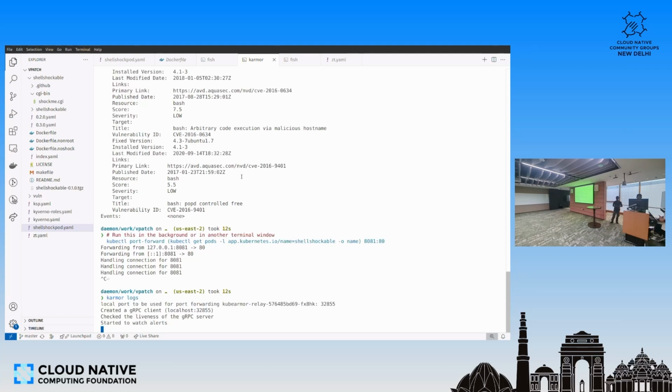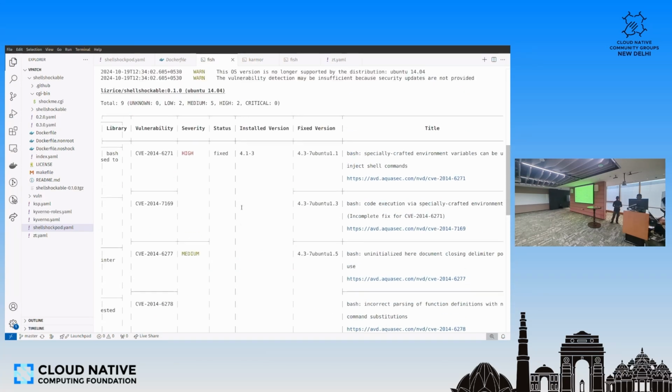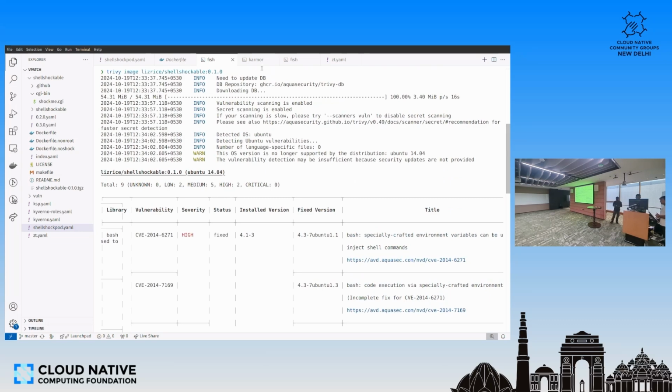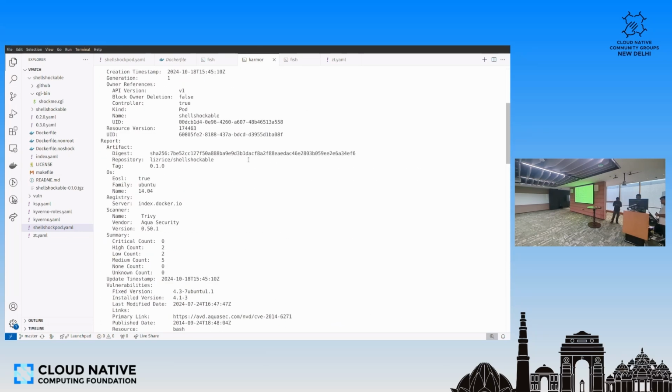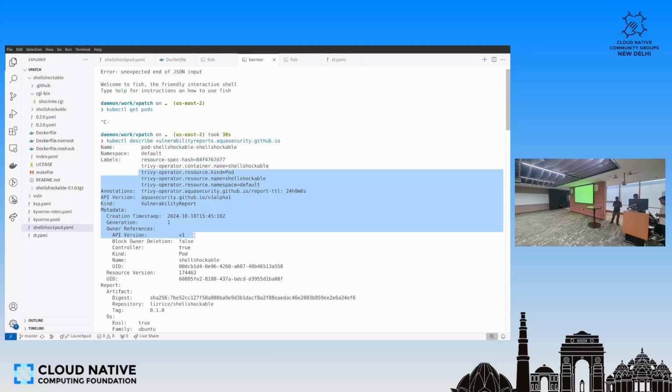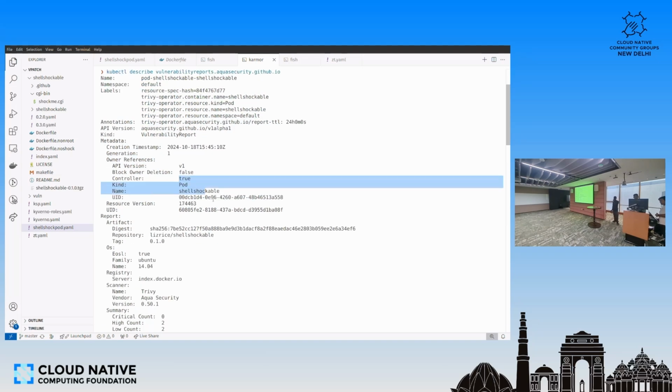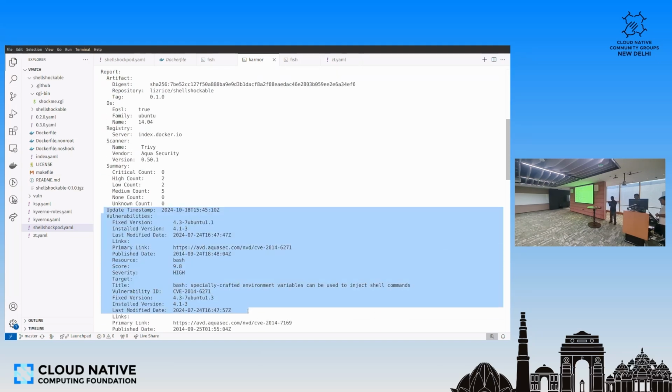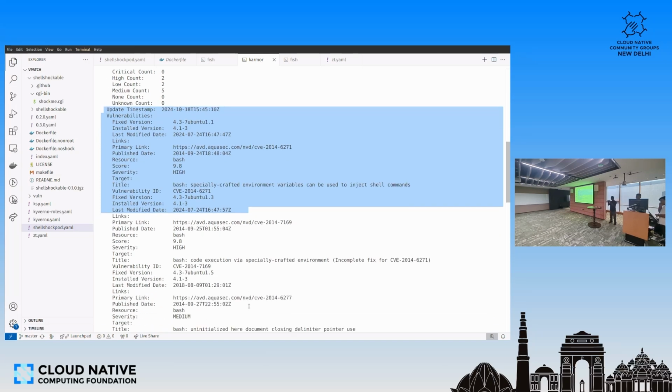What I'm going to propose is, we'll see if we can. I talked about the DevSecOps model. So if I see, I have deployed a Trivy operator here, which creates a vulnerability report saying that I have a vulnerability in my, say, pod shellshockable, and it has so and so vulnerabilities. I, as a security person, just want to deny bash from executing in my cluster because my application developer has not yet created a patch for that. So what do I do? Should I just wait for that? But I cannot wait for that.